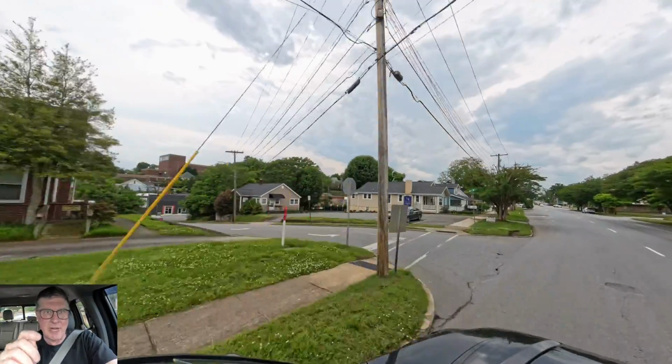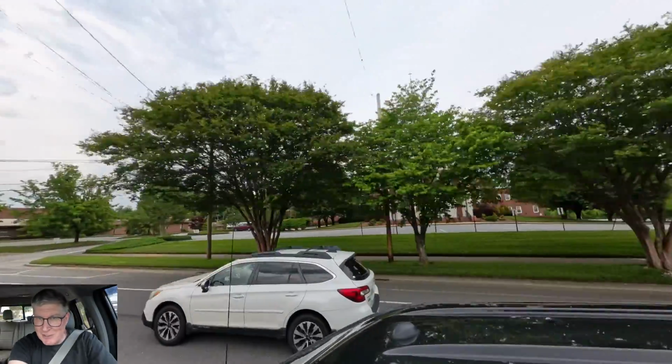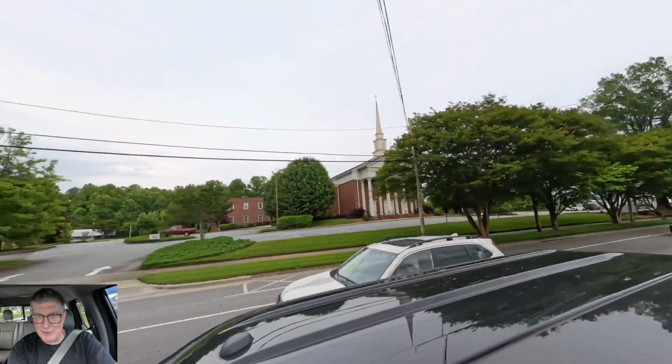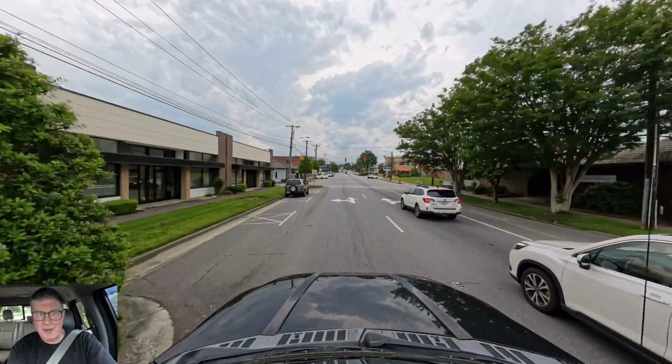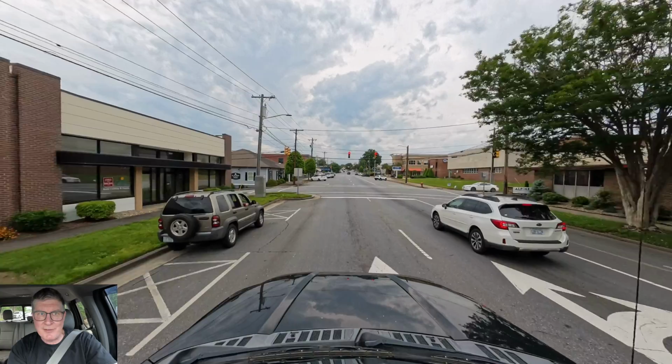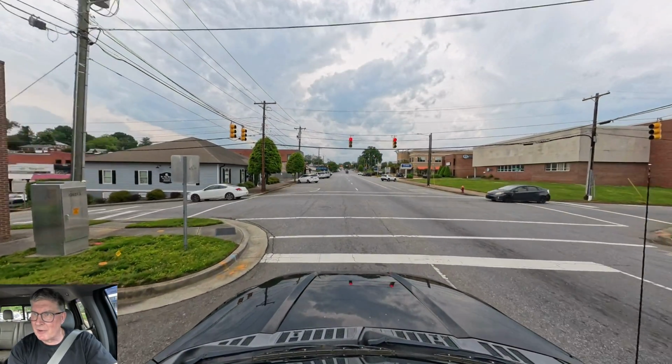And so this is the first time I've used this kind of camera, which I think is just the superior way to do a drive around town kind of tour. And you know, I've got a light here. It's awesome to stop at a light because you get the very highest quality video when you're not moving. So I'll be able to pan around here a little bit and show you this.